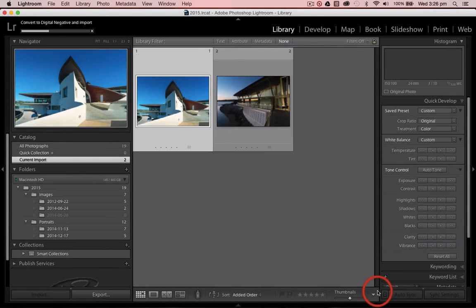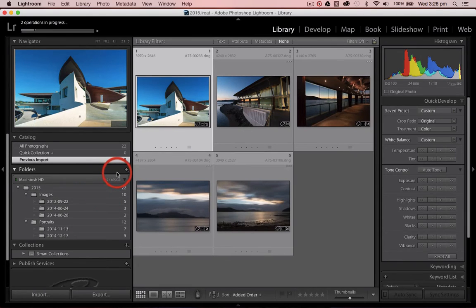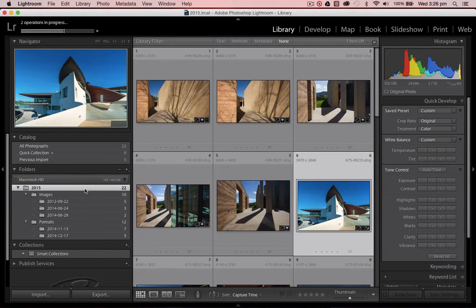Now we've shown how we can create subfolders on import, but we can also create folders in this folders panel here. All I have to do is come over and click on the master folder, the 2015 folder there. Remember, right click to show the parent folder if this is not visible.